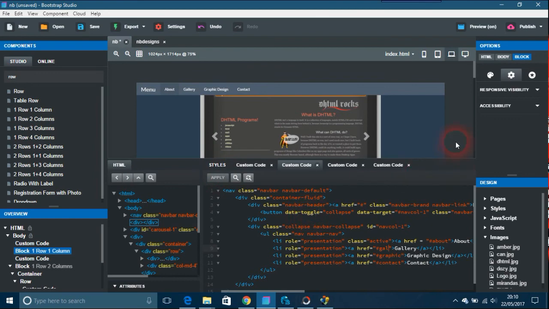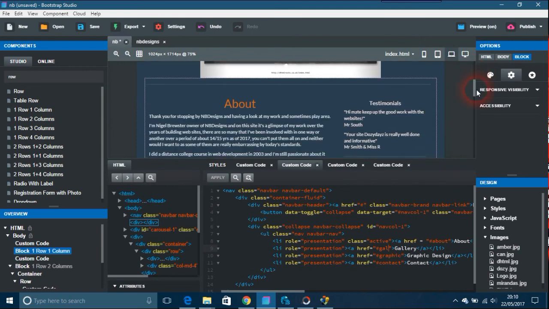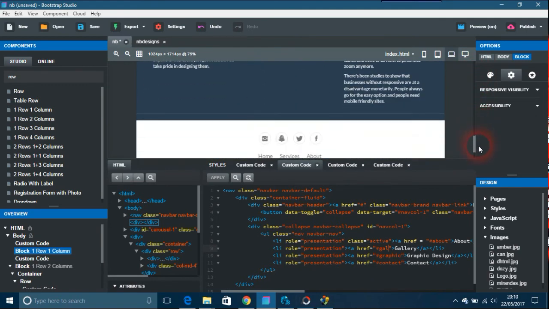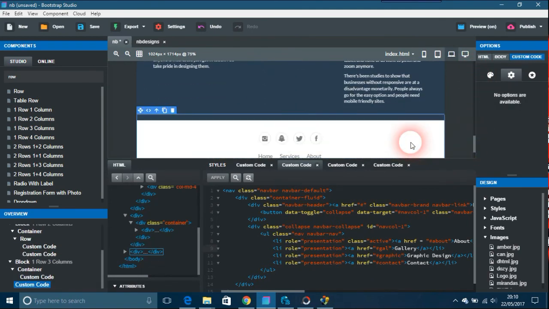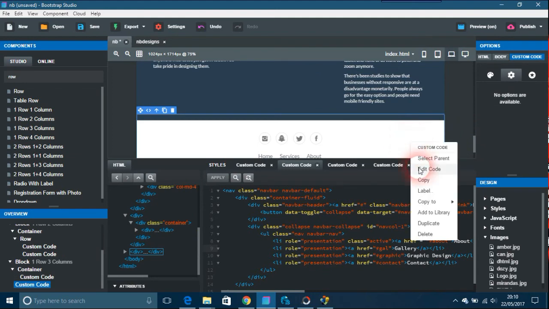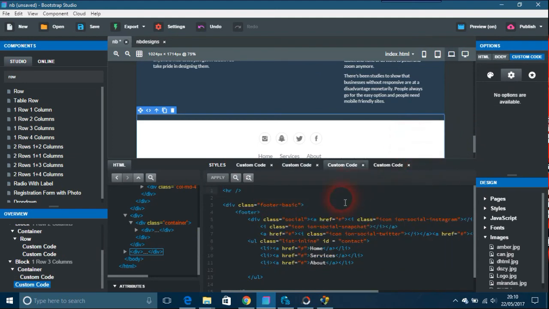Okay, so the footer is one where I just want some information, as I said right from the start, that I'm not interested in. I think probably this is the first site I've ever done without any contact form, and I'm not really sure whether it makes that much difference.